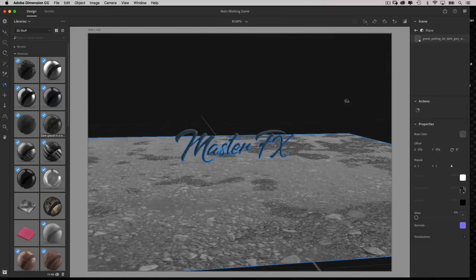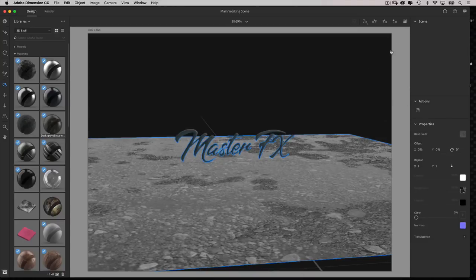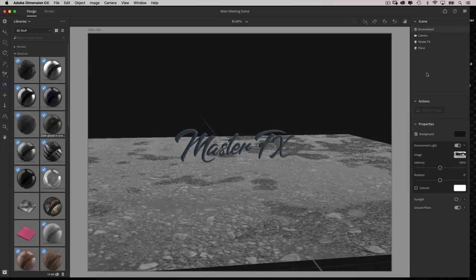Now I want to position everything in place pretty much for the final shot. The first thing is I don't want that background to be that bright. The environmental light that's applied, we want to dial that down quite a bit. So we're going to go in here into the environment, go down to the environment light, and here we're actually going to change this to that cloud sky that I showed you earlier.